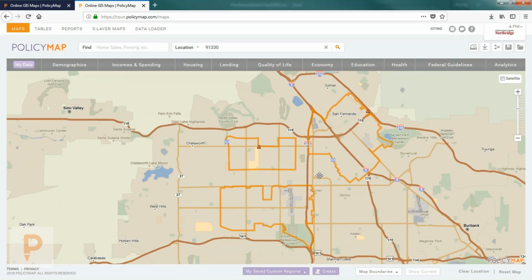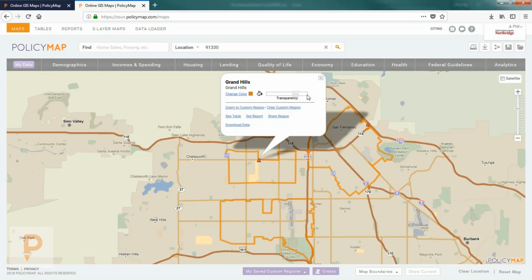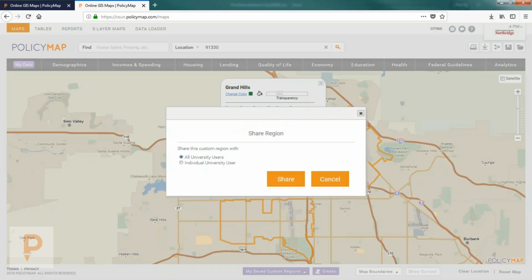And then also with custom regions, they have a little bit of intelligence behind them, as well as the ability to customize them. So the two icons on the edges, the X will remove it from the map, whereas the red icon will give you a handful of functions available, including changing the colors of the boundary, filling it in, and even controlling the transparency, as well as taking this custom region into the other features that we're going to talk about in PolicyMap to either download data for it, get a summarized report for it, or you can even share this custom region with either other university users or just put it into the main university site license. That way you can share your boundary with anyone that comes to the main site without login and such.